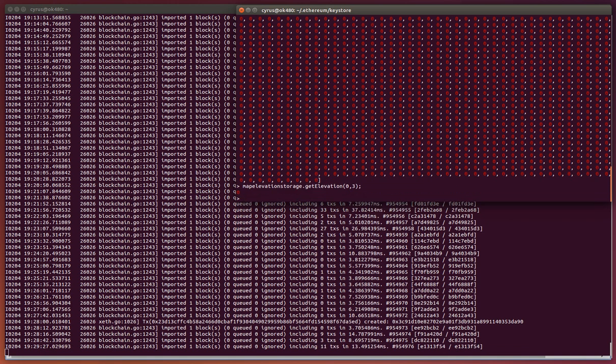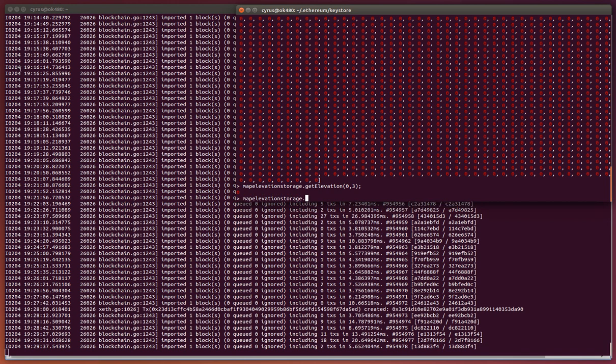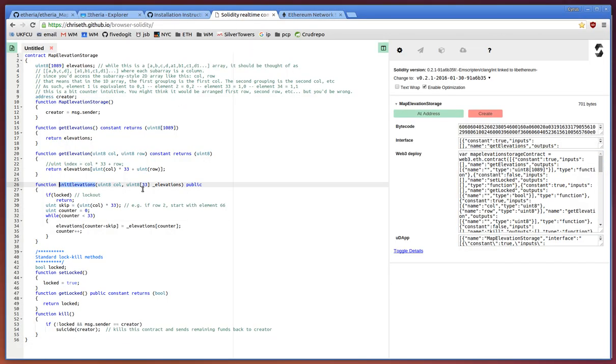All right. So what we want to do is start initializing all of these things. And the way we would do that is we would say map elevation storage dot, let's see, what was the thing called? It was called init elevations.